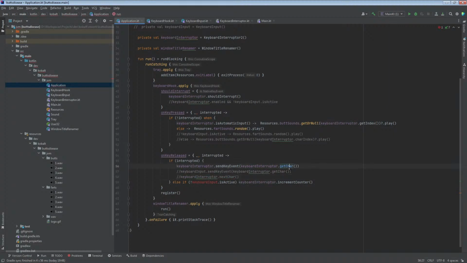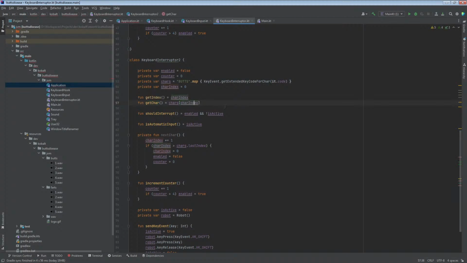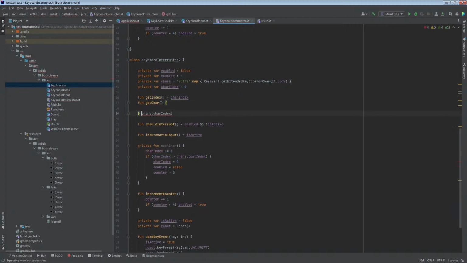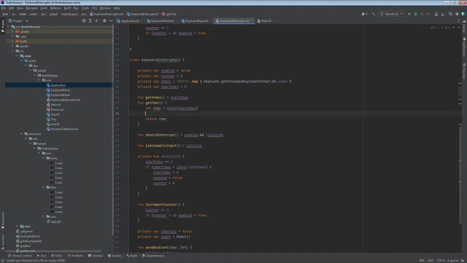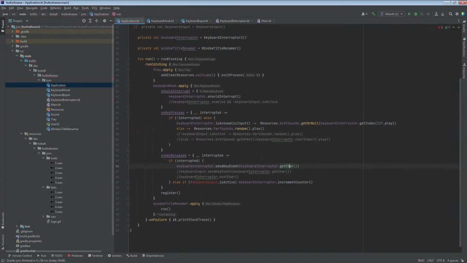So yeah, for getting the character in here, then also apply something like this. Then actually, check if this is not active.